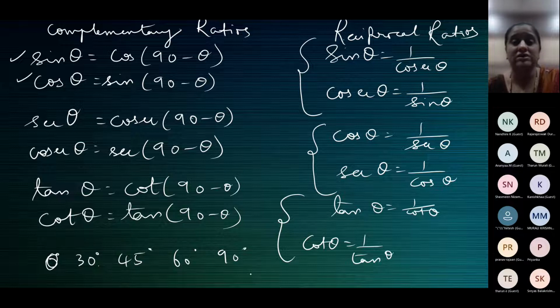So 9th standard again, x cube plus y cube plus z cube minus 3xyz is equal to x plus y plus z, x square plus y square plus z square minus xy minus yz minus xz. So this is an algebraic identity because it involves variables x, y, and z. It's an equality. An identity is an equality which is true for all values of the variables involved.